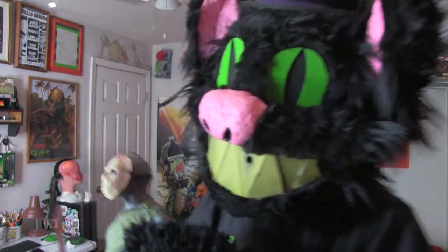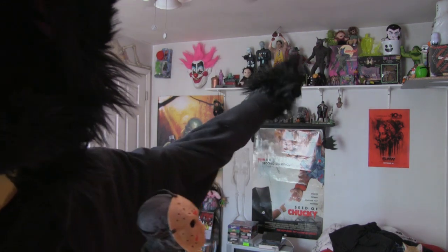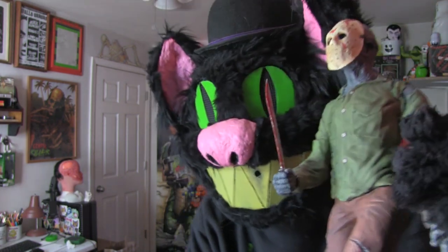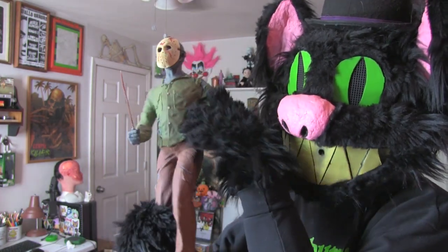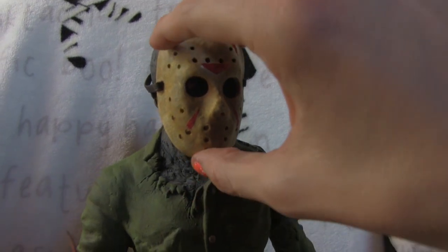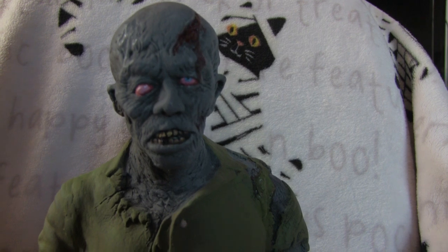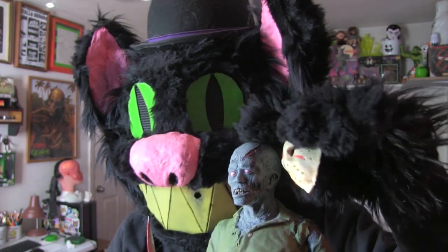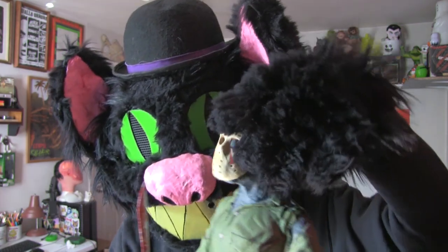For model kits, these things are pretty huge. This guy's about 18 inches tall. I already did videos talking about my Freddy Krueger and a pretty in-depth video about my Leatherface doing a restoration job on him. Other than it being a Friday the 13th, the reason I wanted to talk about the Jason is because he does have a few neat little features. Typically a model kit is just a display piece, but this one has a removable mask. I believe this is from 1988 — the first time any kind of Jason merchandise would have had a removable mask. He's got a pretty detailed face, pretty accurate to the Part 4 Jason. I chose to paint them with a gray skin tone, so now it's kind of a mix between Part 4 and Freddy vs. Jason. That's just a personal preference.